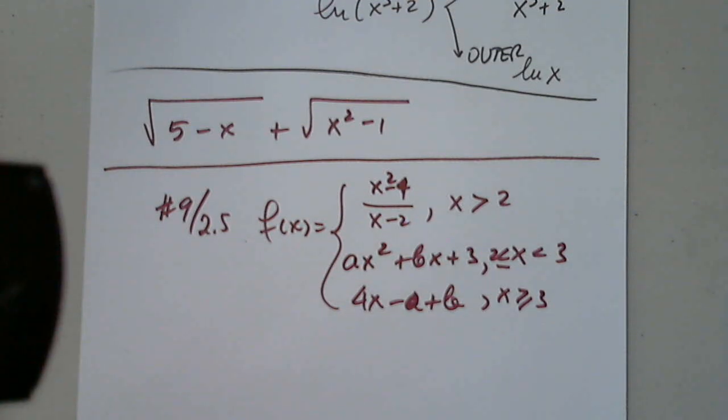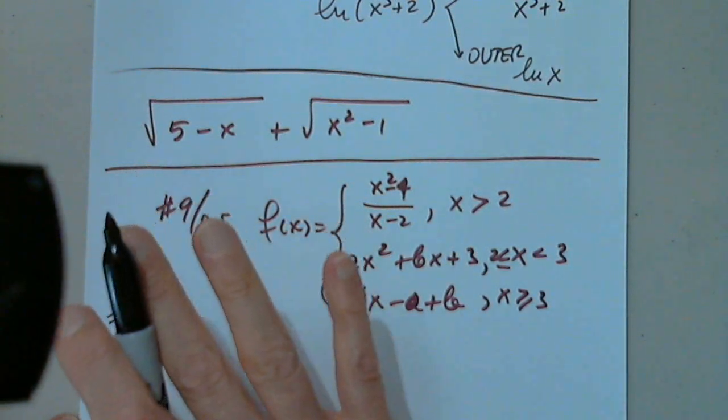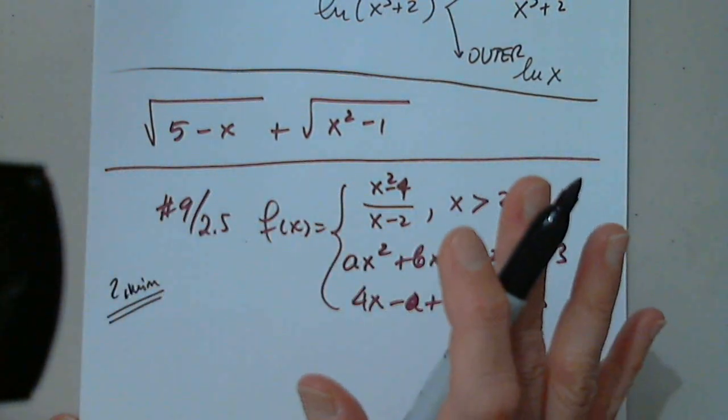Now, let me just look at the time. In 2 minutes, I will not be able to finish it. You're free to leave if you want after 2 minutes. I can't hold you. But I will finish the problem. It's recorded. I will post it. But I only have 2 minutes left, so I will not obligate you to stay. If after 2 minutes you have to go, you have to go.